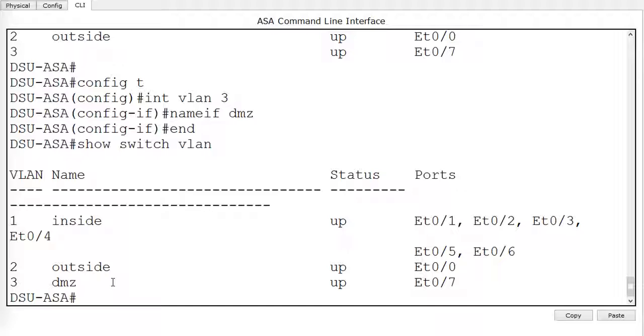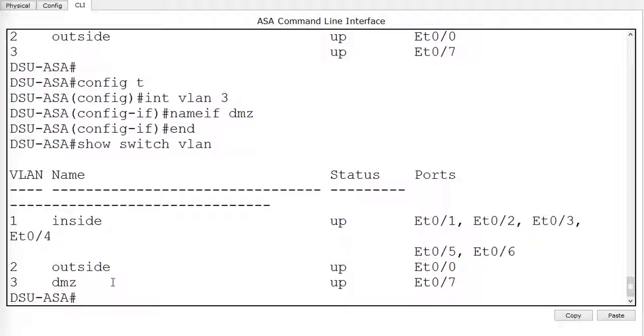The next part about setting up a DMZ is we deal a lot with firewall rules, and we're also going to deal with NAT. Now this is a pretty small firewall configuration, but just for the sake of best practice, we're going to get in the habit of creating object networks, so we could treat several different subnets the same way. We also create object hosts, so we can identify the web server by name rather than being bound to an IP address. The idea behind that is if we change it in the future, all we have to do is update the IP address in one place, and the name of that server will stay consistent throughout the rest of the firewall. It's kind of like using a variable in programming.